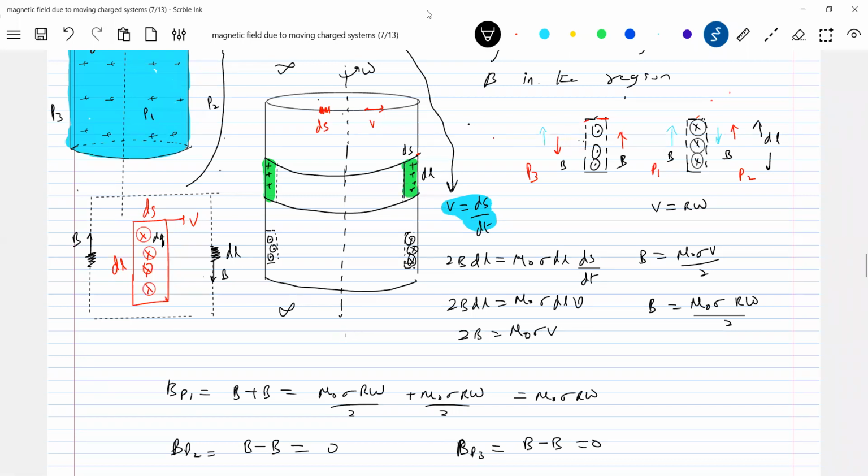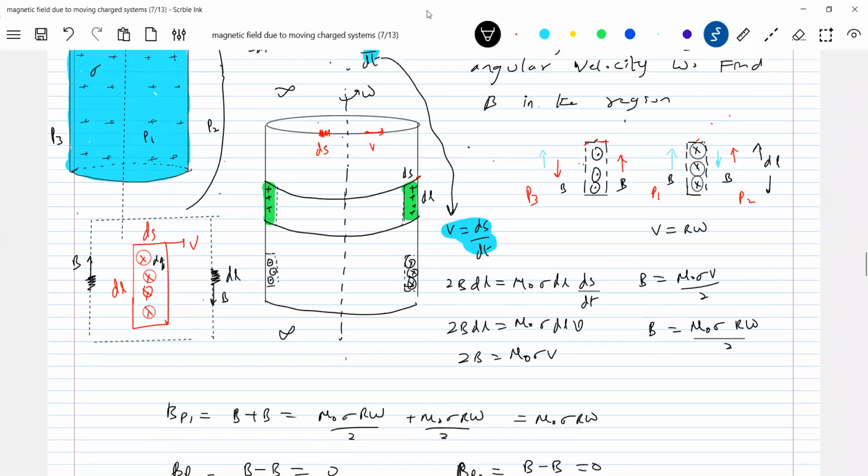So therefore, for a rotating cylinder, a charged cylindrical shell, the field will be confined. The field will be there only inside the pipe, and how will it be directed? It will be directed in the direction of omega. Is it okay? Check. The direction of B bar inside the cylindrical pipe will be directed along the axis of the cylinder. Look at the resultant B bar. The resultant B bar will be in this direction. What about the field here? It will be 0.